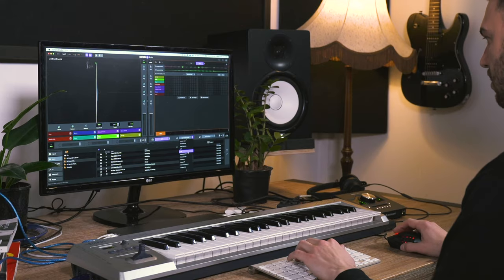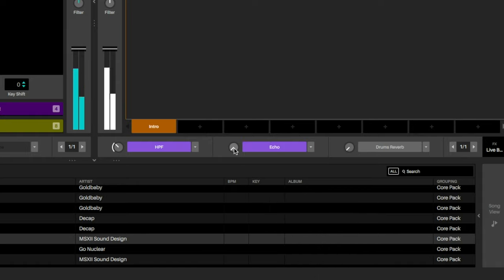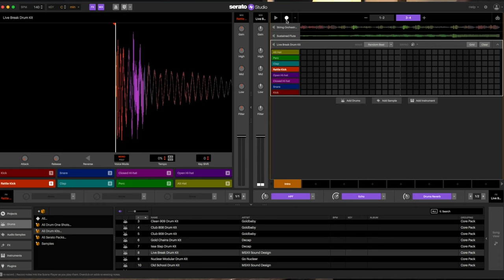Maybe a bit of echo, give it a bit more movement. Might speed up the echo a little bit. Chuck in some of that drums reverb. I'll record a sequence.